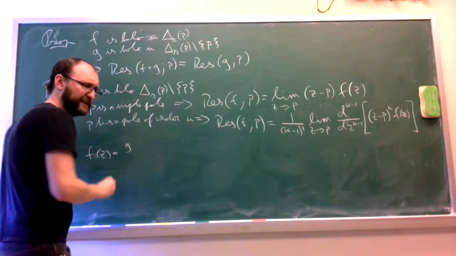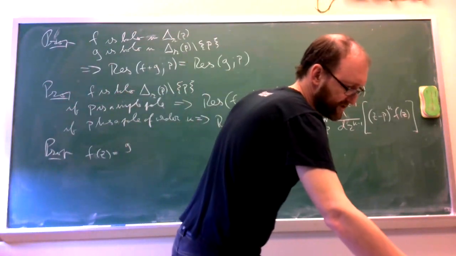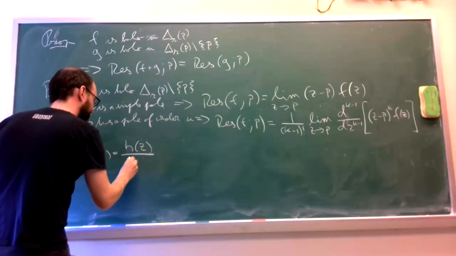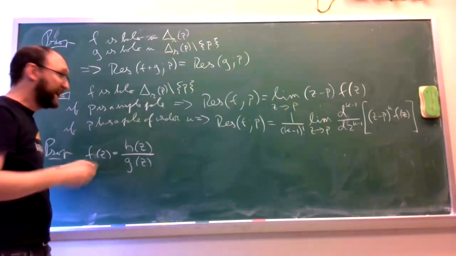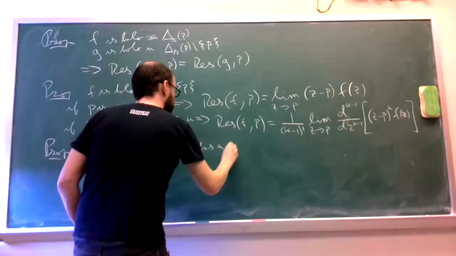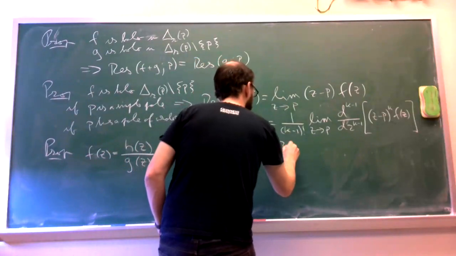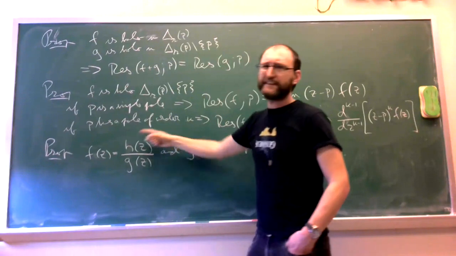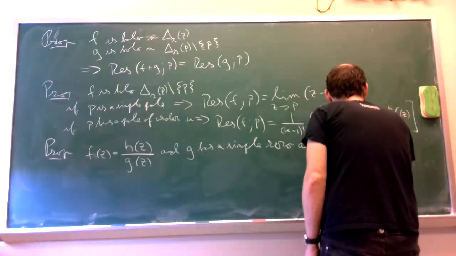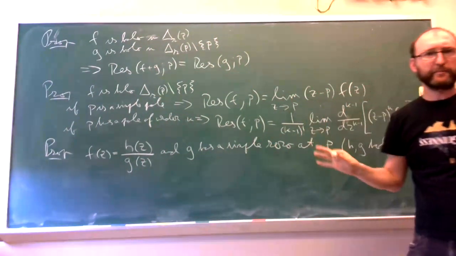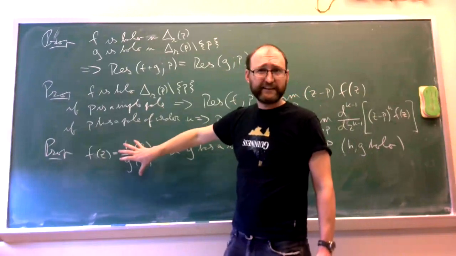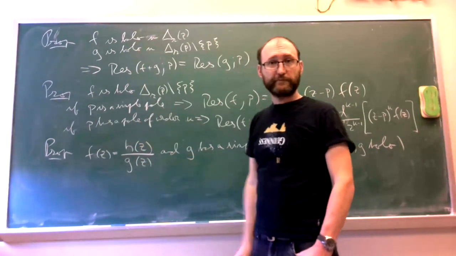Let's suppose that I have, see, what I named these functions just h and g. I did precisely the opposite in the notes, so let me do the same thing as in the notes. Suppose that f is h over g, and g has a simple 0 at p. So meaning, these are h and g holomorphic near p. So this is a meromorphic function. It has a singularity at p. It has a simple pole at p, right?